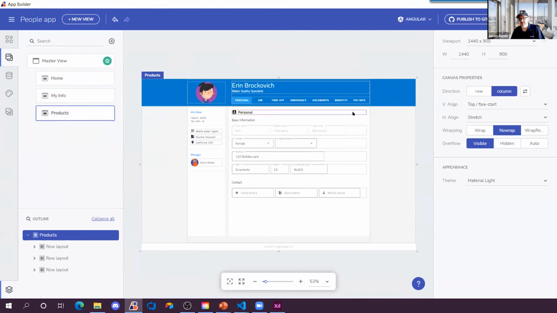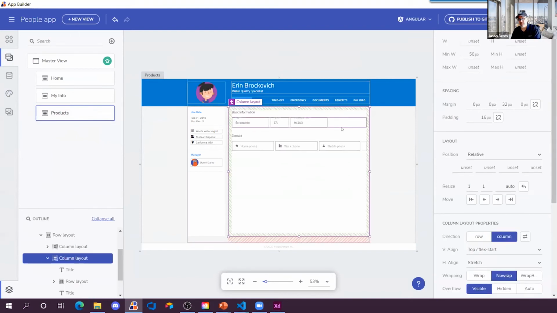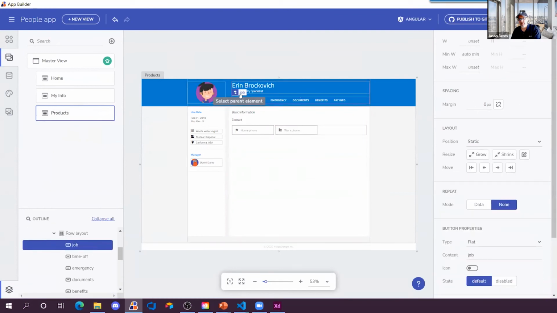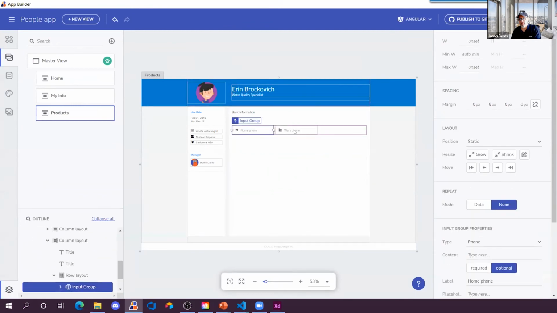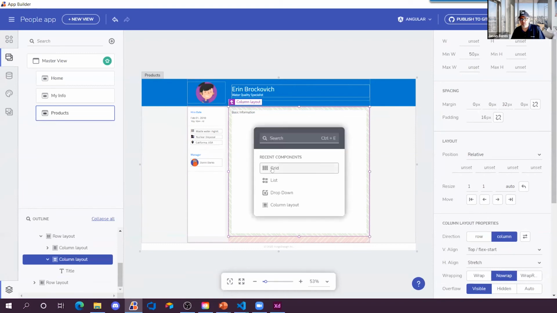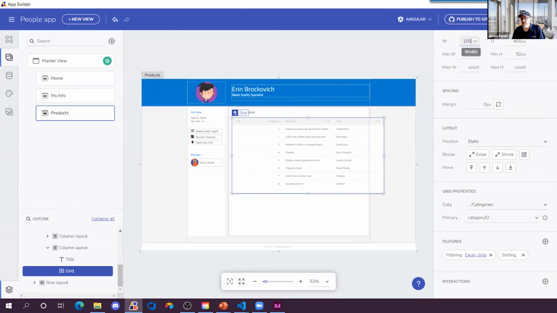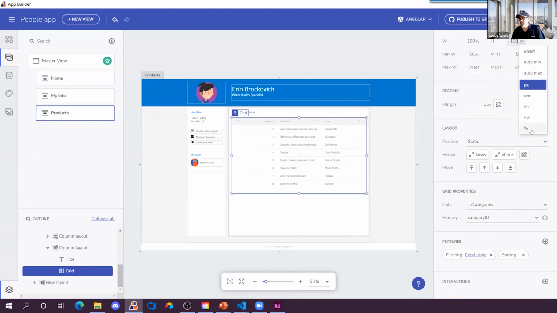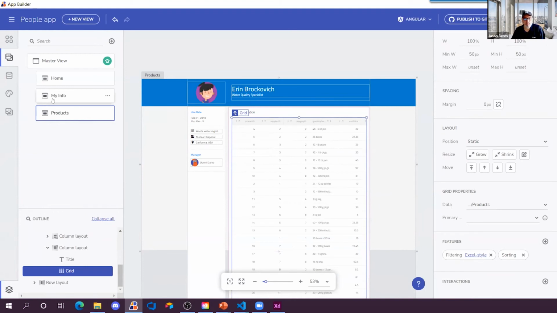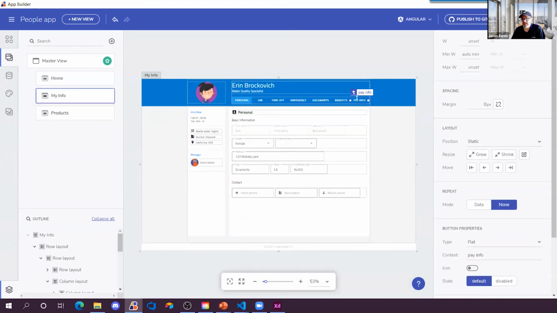In the product screen, I want to delete all this just because I don't want it here. I'm going to delete all this. I could probably delete the whole thing. Let's go up to job, hit delete, delete, delete. And what did we do before? I added a grid. Let's do a Control E. I'm going to do a grid, and everyone already knows I'm going to do a grid that's 100% wide and 100% tall. We're using a flex layout system here, so it's pretty slick. And I want this to be my products data set. So here's my products. And then I'm going to go back to my info here, and I'm going to change pay info.